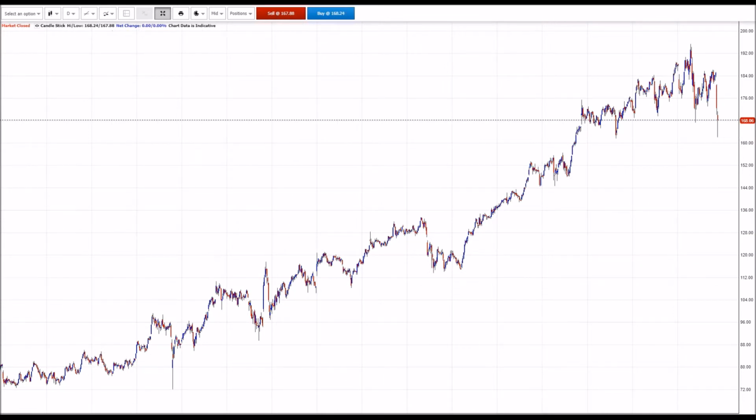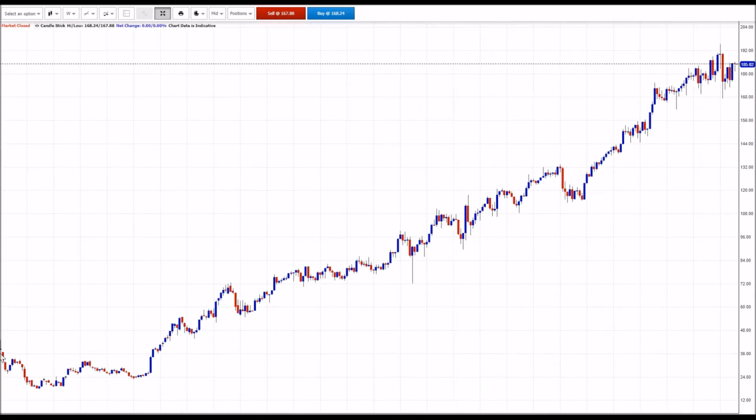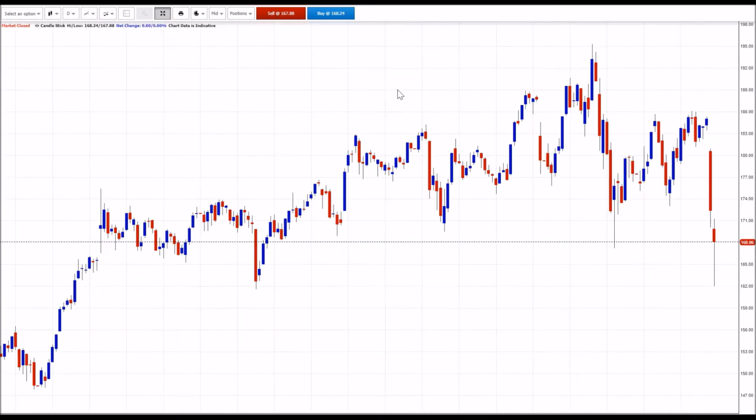So the Facebook share price has been under some pressure, but I think it's interesting if we just look at the big picture for Facebook. When it first came to the market back here in 2012, it did have a wobble for a good year and a half before it really started to take off. Even though the price has come off from 195, and traded as low as 162 yesterday, in the last couple of months or so the price has come off about 15%.